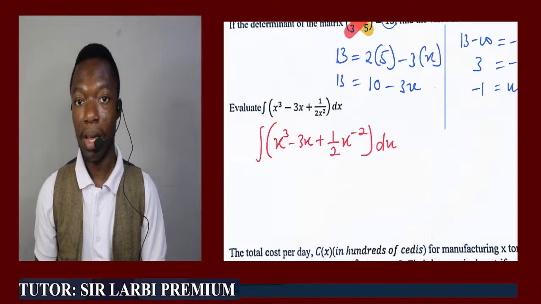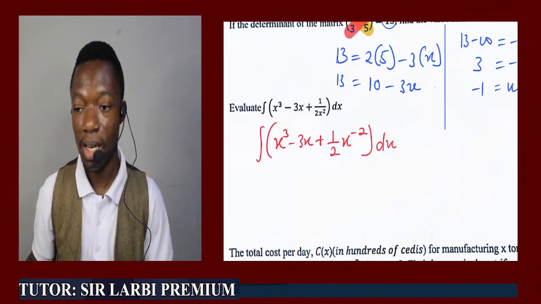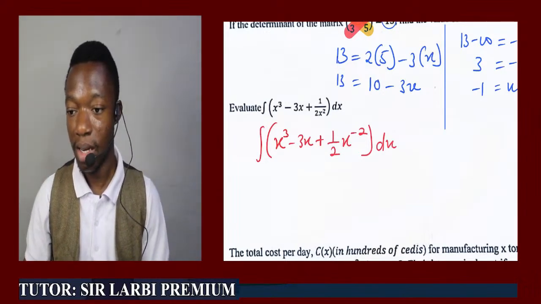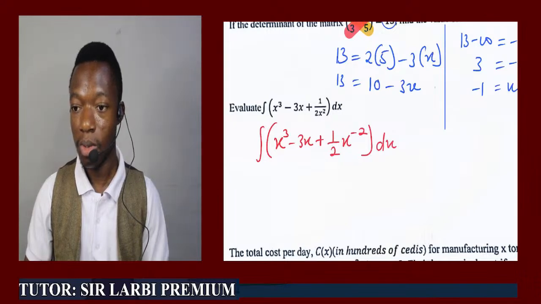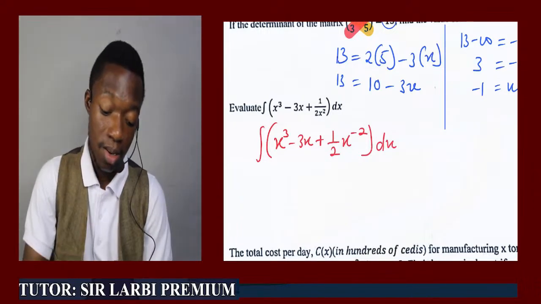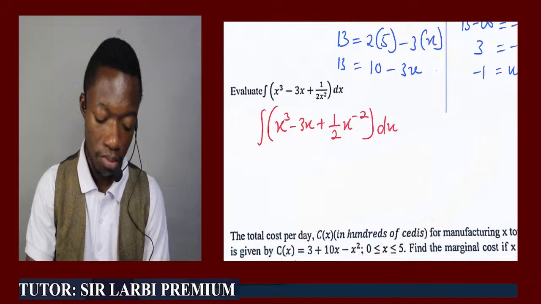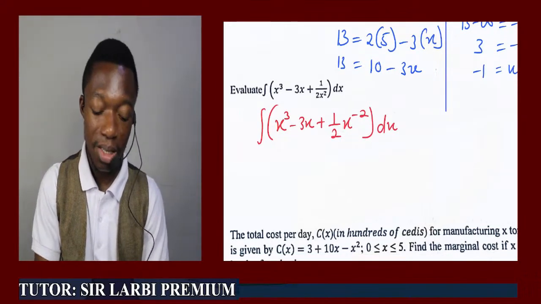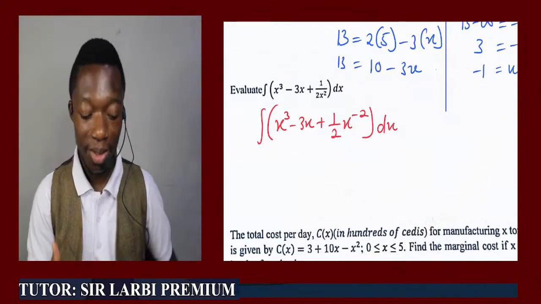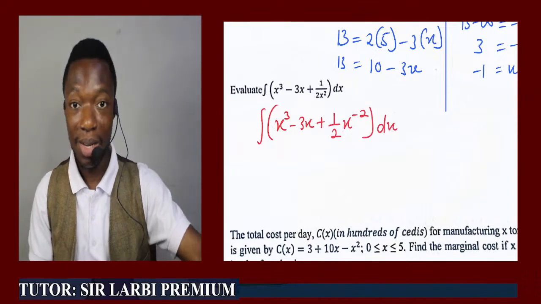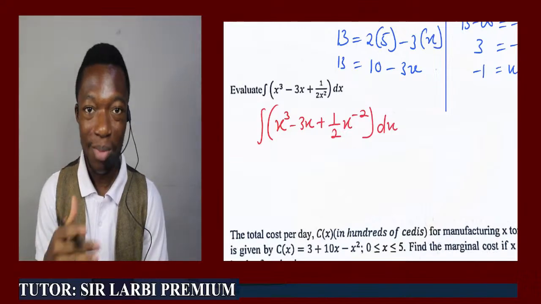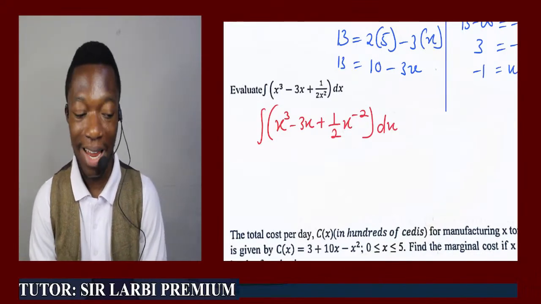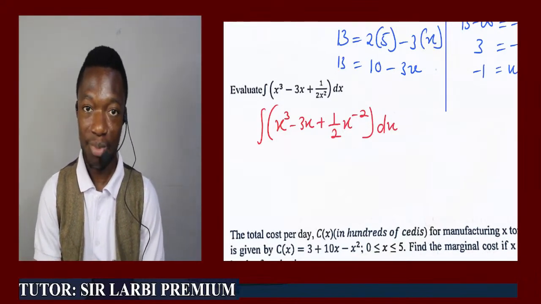Now once we are done, we can integrate this function. So how do we integrate the function then? Pretty simple. Integration means that we add 1 to the power of the independent variable, in this case x, and then whatever we get as a result of the 1 being added to the power, we divide by the term in that particular expression or function.